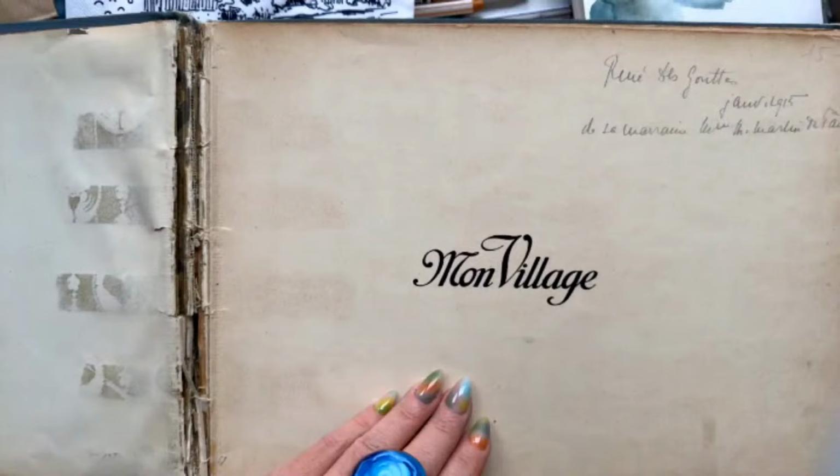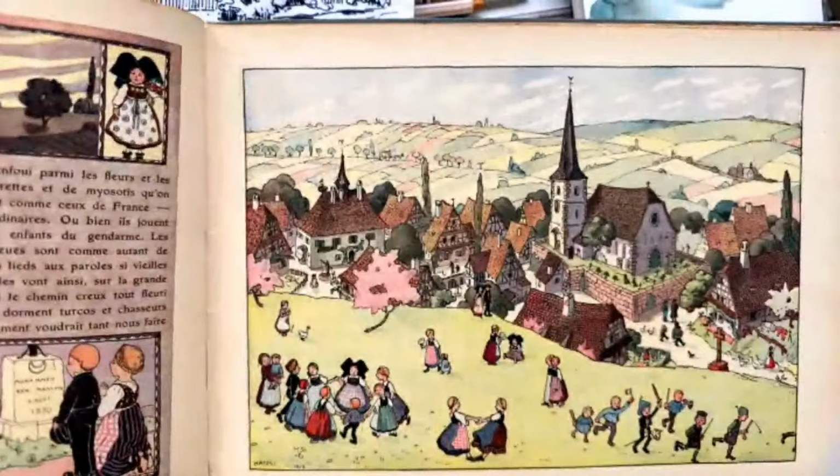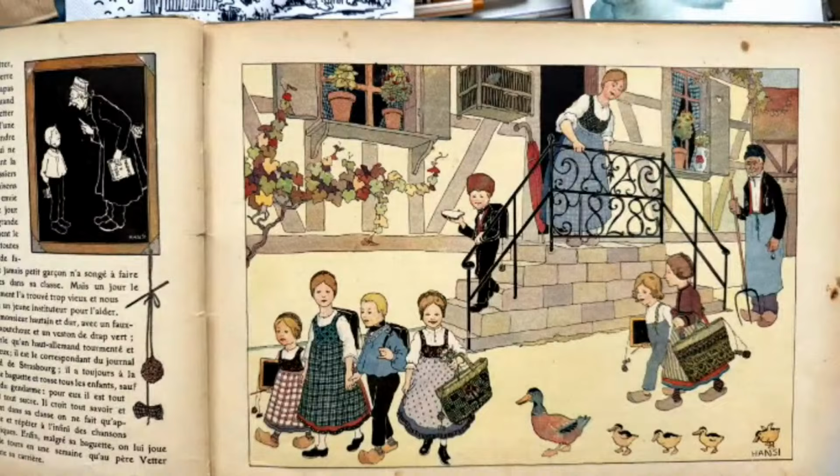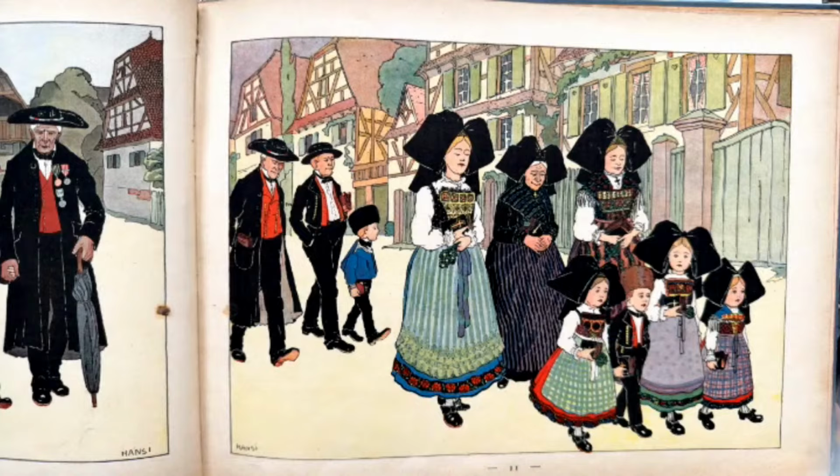This was the little shop, Chez Mémé. This book is in rough shape, but I have been really getting into Hansi, learning more about this incredible illustrator. I am in love with these illustrations. Aren't they gorgeous? Thank you, Stephanie. So gorgeous.